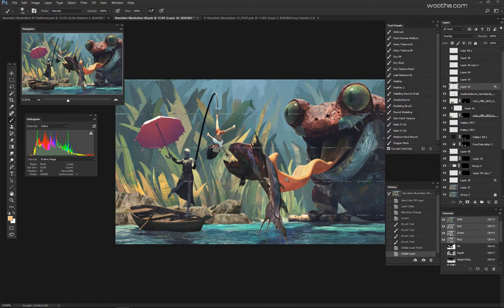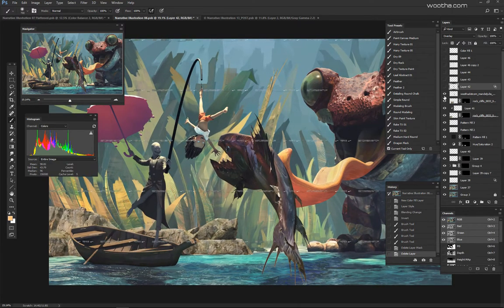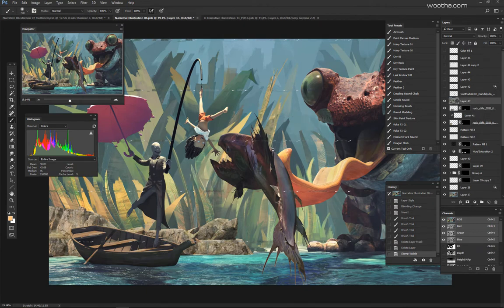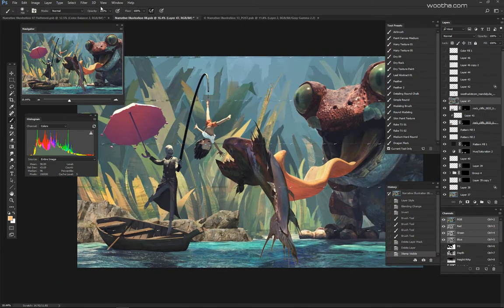Okay, so here a bit of over texturing. So I'm going to show you a trick I did here, which is very handy. So let's copy merge everything. This is a trick I came up with. I mean, Photoshop is really a fantastic tool, so I really love it, and it allows you to take shortcuts. There are so many ways to achieve the exact same thing in Photoshop. So I just wanted to change the materials a bit and emphasize some of the patterns that were already here.